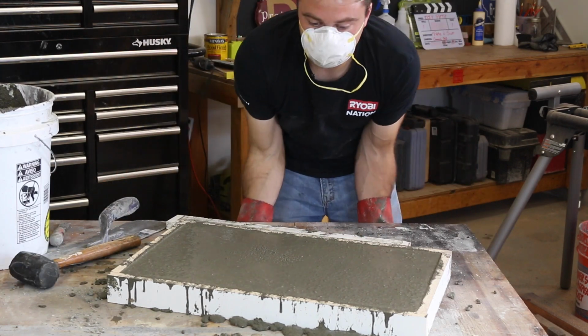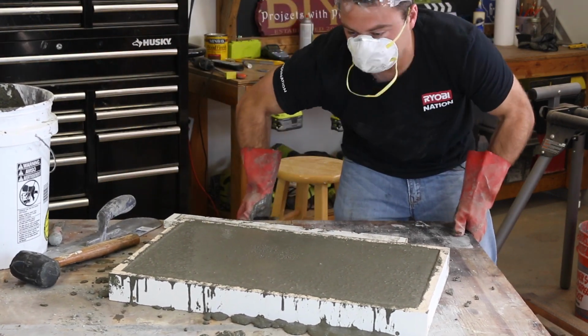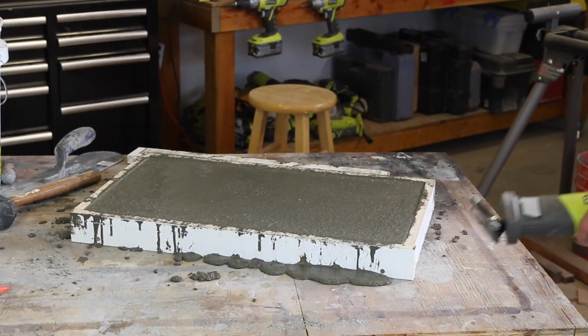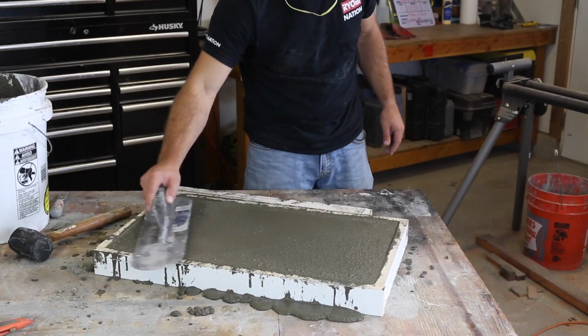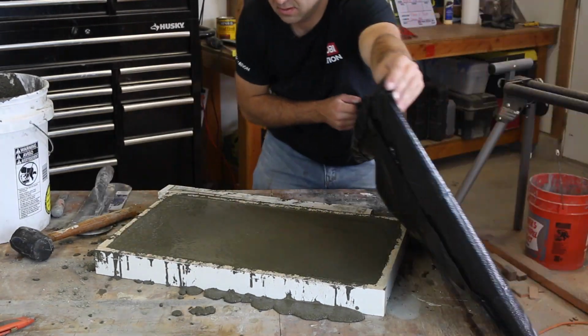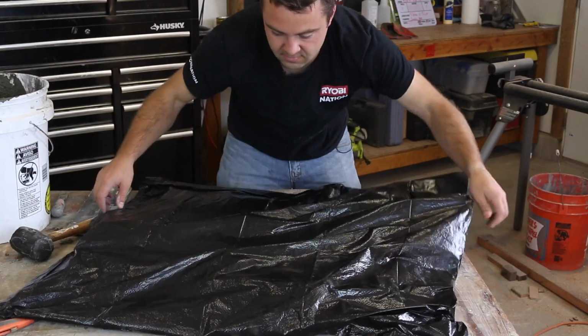Lifting the work surface up and down quickly works well, and you can also use a rubber mallet, an orbital sander, or a reciprocating saw to vibrate the sides of the mold. Smooth out the surface at the very end using a trowel, and then cover the concrete and let it cure for 24 to 48 hours.